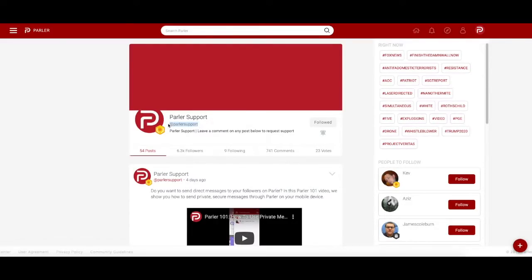Your username contains no spaces and starts with the at symbol. This is how you are tagged and mentioned in posts. Your display name is your name that will show up in a larger font next to your profile image. This can contain spaces. Along with your username, think of this as another form of identification and self-expression.